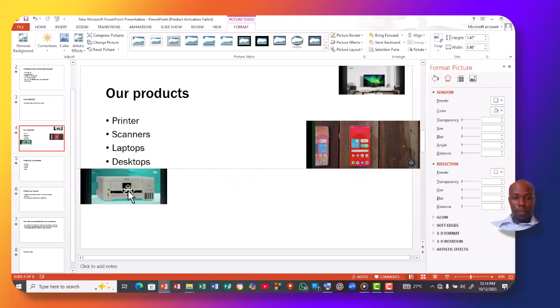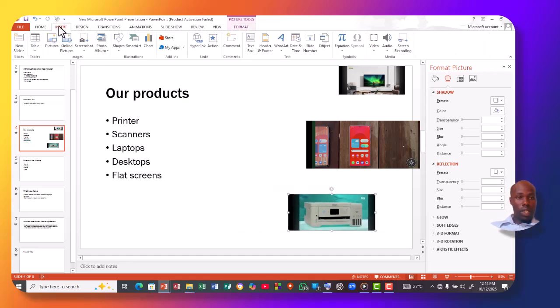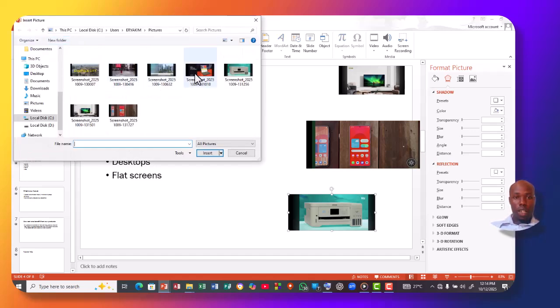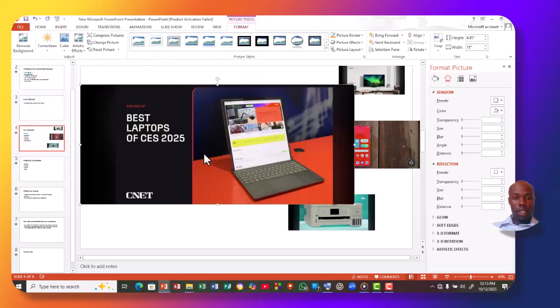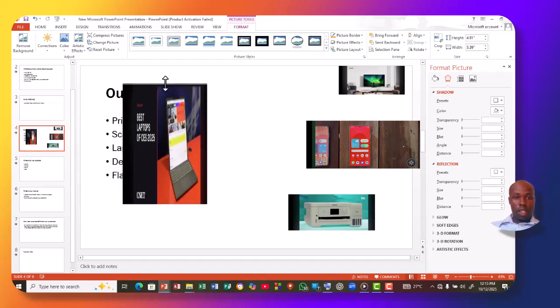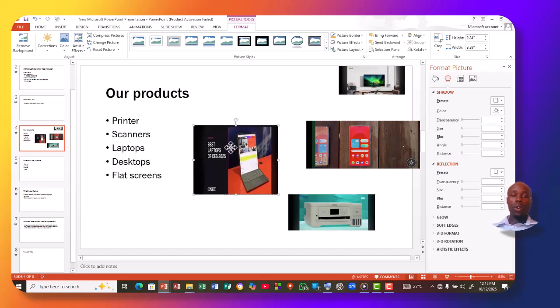I bring it there. I go to Insert again and pick another one because I have a laptop. I insert, it is appearing, and I reduce its size. I put it there so that when I am presenting my work, I can show examples of things I have in my factory.